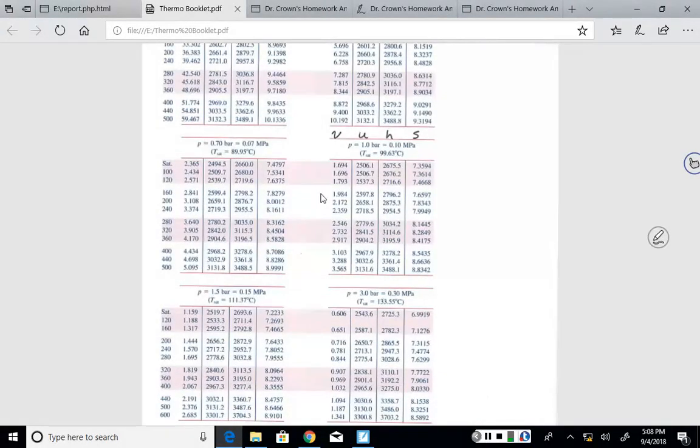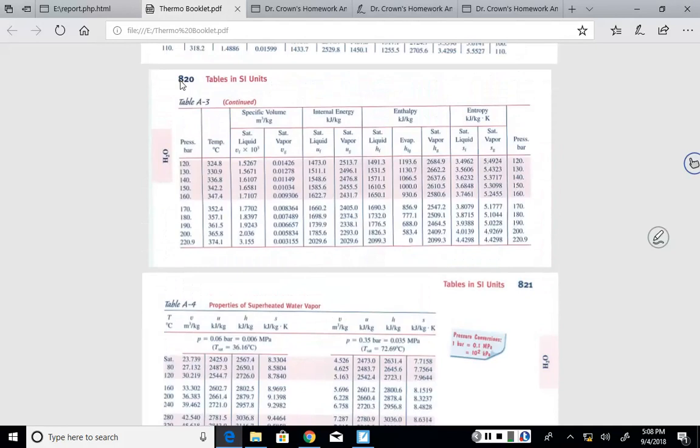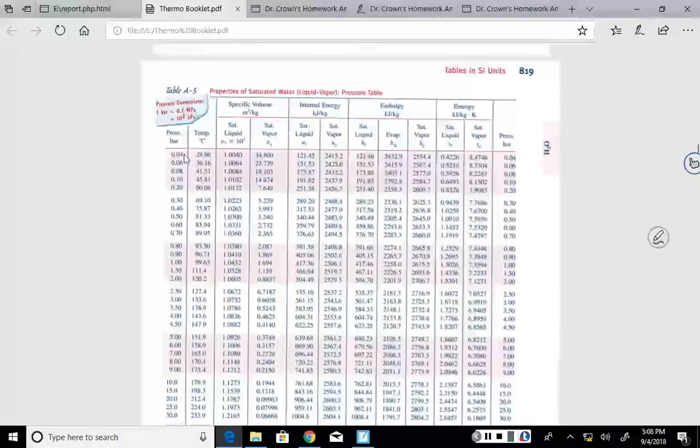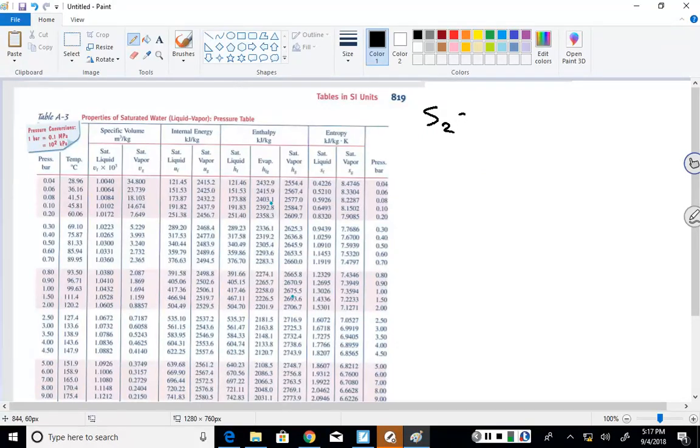So before I start interpolating, let's go to the saturation tables and see if we can find 0.08 bar, and it's this third row. And if we look at the pressure of 0.08 bar, we see that 7.1283 is between 0.5926 and 8.2287. So we know it's a saturated liquid vapor mixture, and so we need to find the quality at state 2.